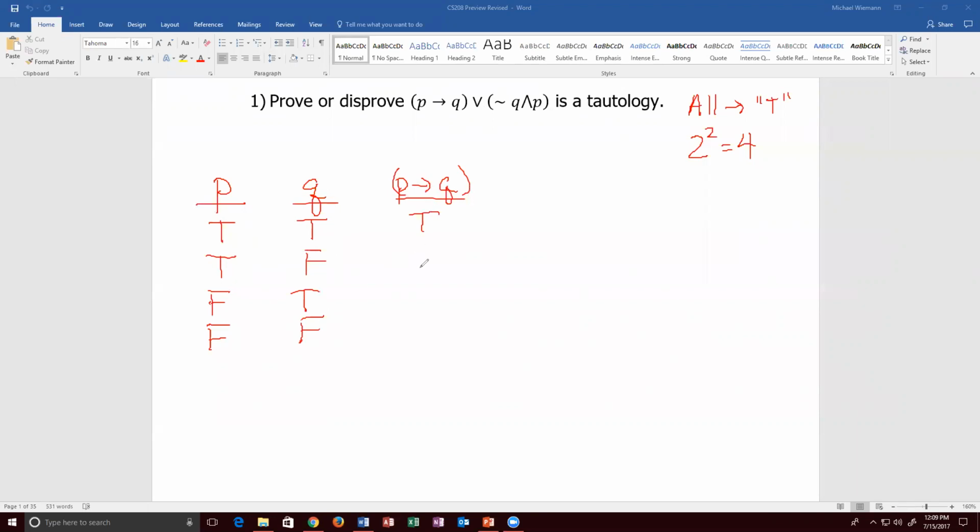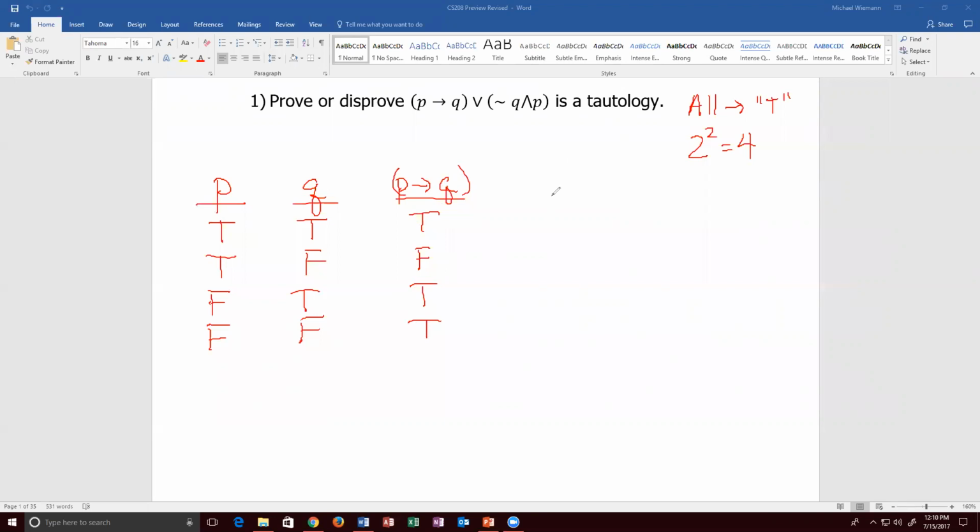True implies false is a false. False implies true is a truth. False implies false is also a truth. Again, implication and all of the different rules: if you go back to unit one, I had all of the listing of implication, conjunction, disjunction, all of those guys listed in terms of what the results are.